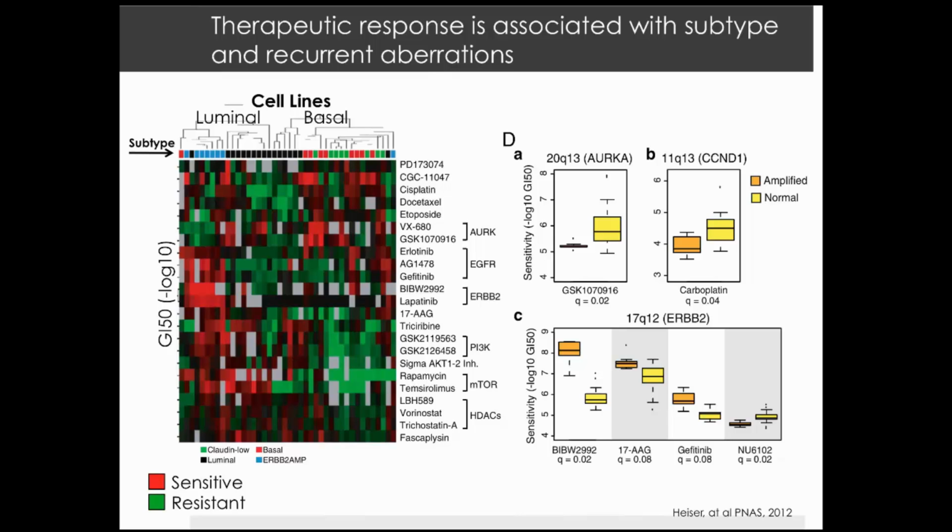And again, just to be explicit about how to interpret those figures, within each of these figures are data from one compound, the GSK 107 compound, where we have stratified the cell lines based on whether they're amplified at aurora kinase or normal at aurora kinase, so either yellow or orange, and then ask, do we see a difference in their drug sensitivity? And for carboplatin, we see an association with amplification at cyclin B1, and then, not surprisingly, for compounds that target ERBB2, we see an association with amplification at ERBB2. Not all of those compounds in the lower box plot target HER2, but they target either HER2 or proteins that are close in the pathway to HER2.